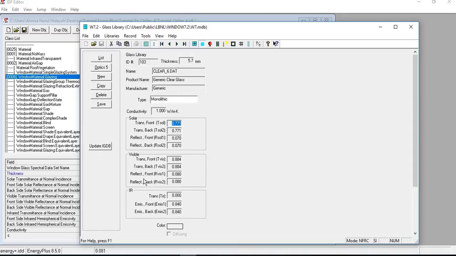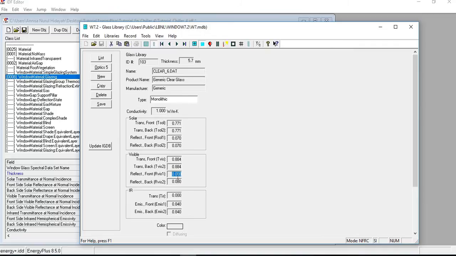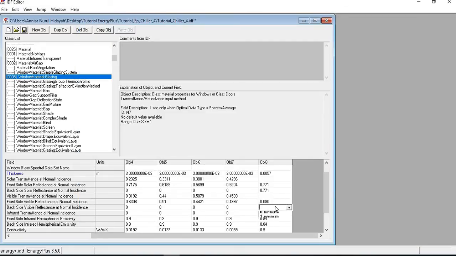Reflectance front for visible, so this one is for this one. And then backside reflectance is this one. So this one has the same value.